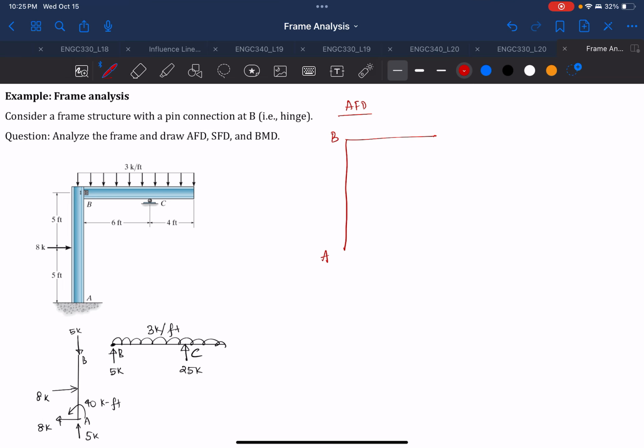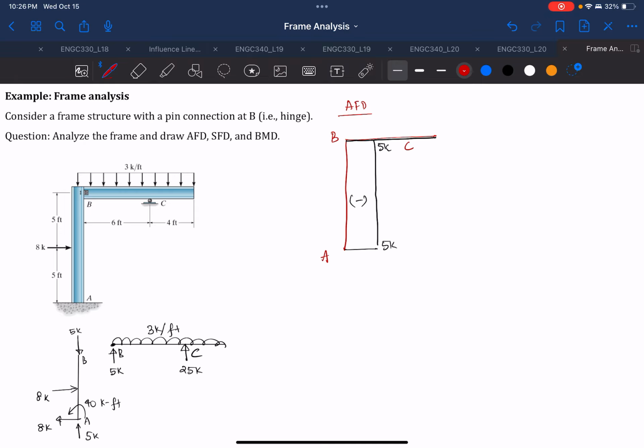For the member AB, we can say that for the axial force, we see that this value, what it does to member AB, it applies as a compression. So we are going to draw that, and it's the same value, 5K and 5K. And so we'll note down negative, which means that the whole beam will experience a compression force of 5K. And then BC, there's no axial force, so we'll leave it as it is, so it will become 0. So we'll just draw it as it is. So this will be your axial force diagram.